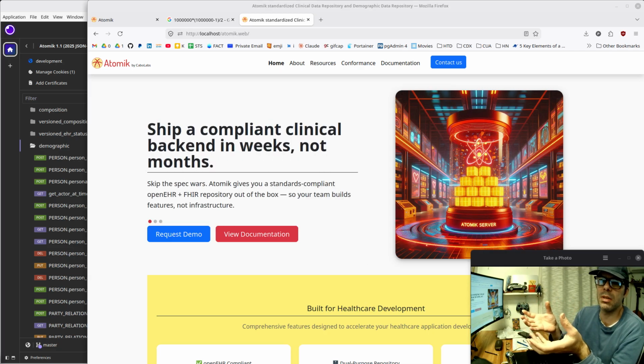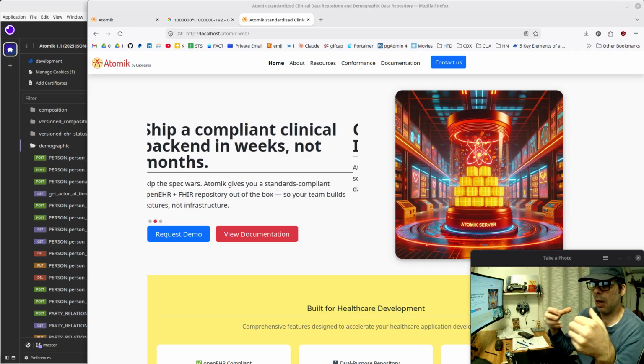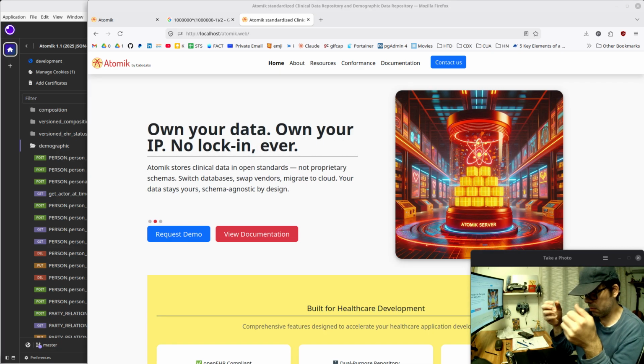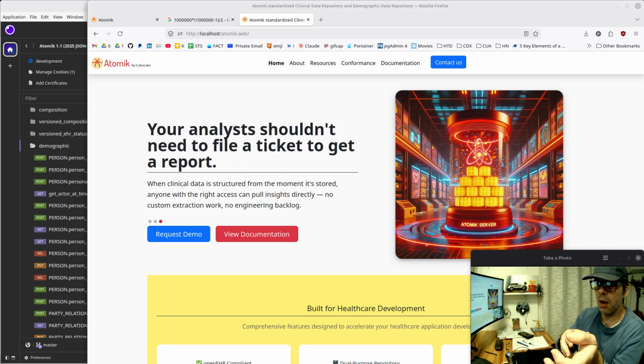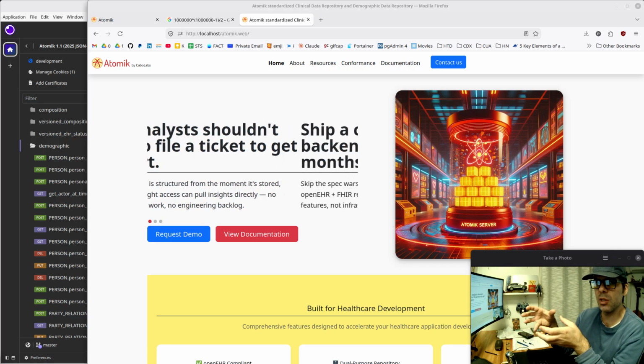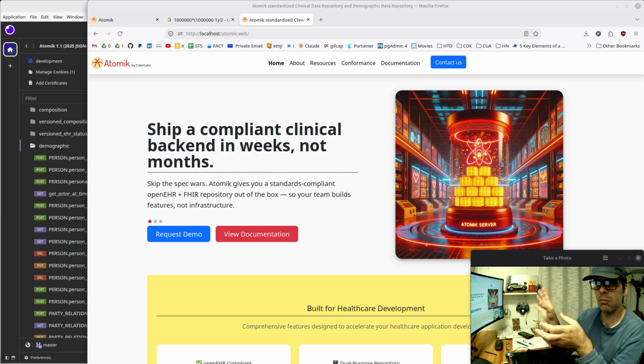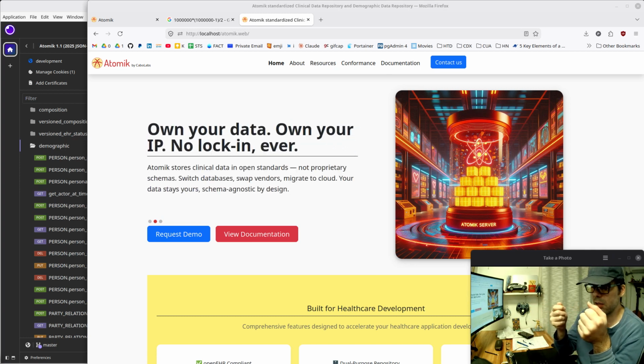Why is that a problem? It's a problem because when a doctor accesses one patient and the EHR of that patient, if you have a duplicate record, then you have a piece of the EHR of that patient that is in another place, and the doctor can't access that. The doctor can access one EHR at a time.